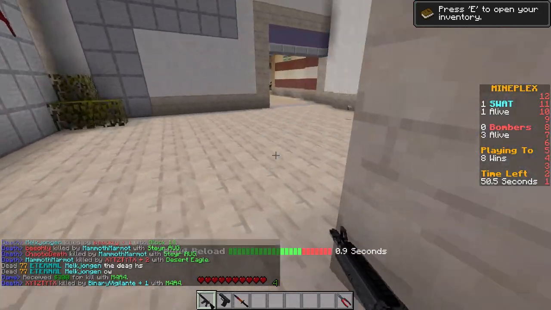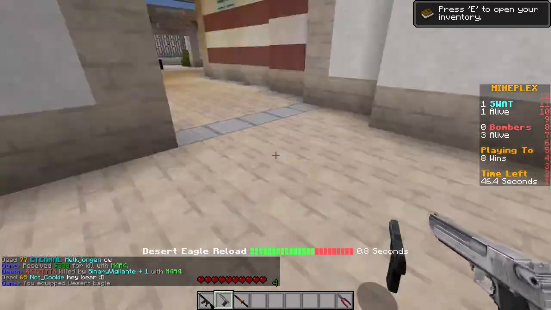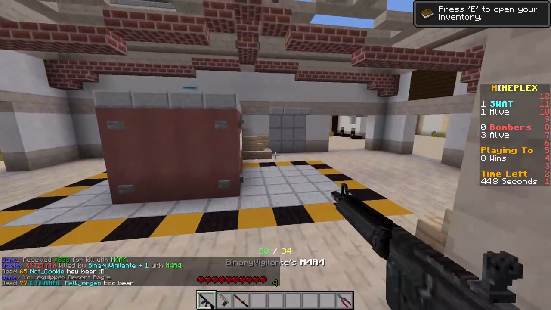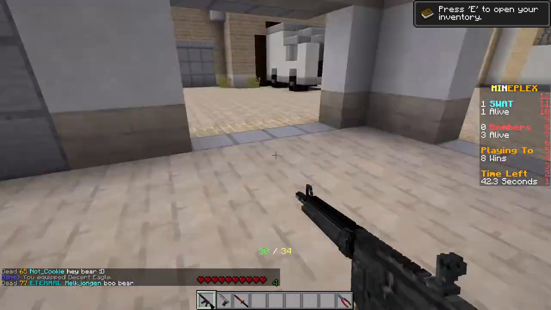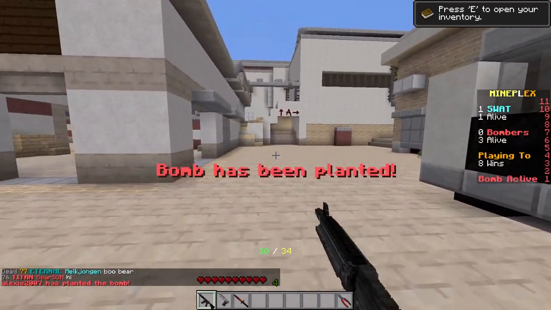Okay, good. And they actually had a Desert Eagle, which I'm going to take because it's more powerful than this one. And let's see. Wait, I'm the only one alive. Okay, I'm pretty sure I'm gonna die. Okay.